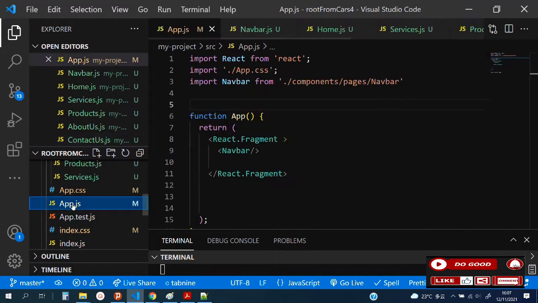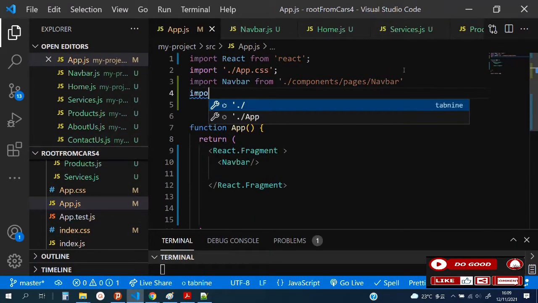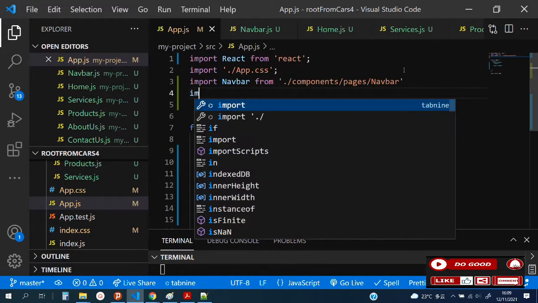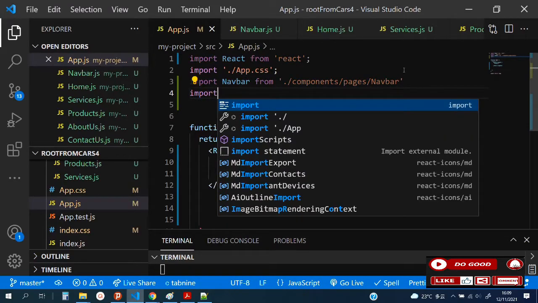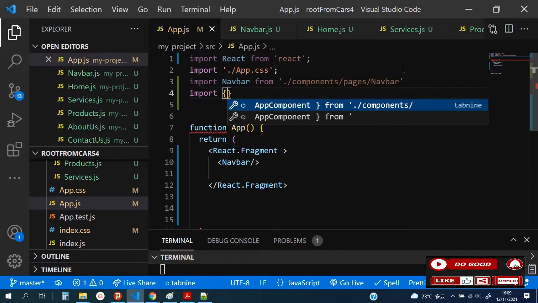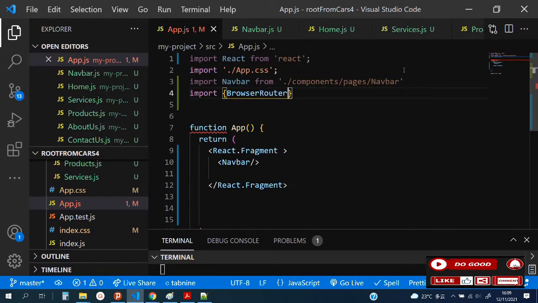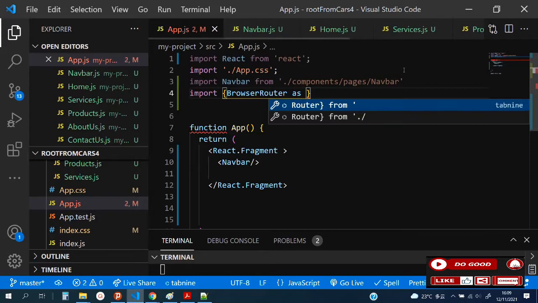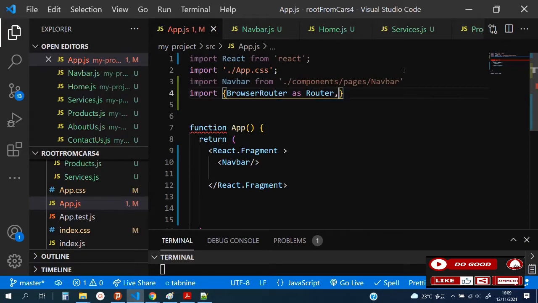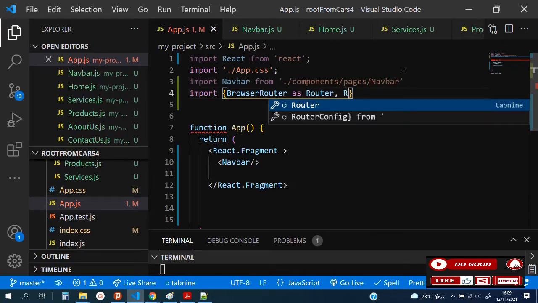So we go to app.js here. Before we do that, let's import BrowserRouter as Router. Then let's import what? Route.